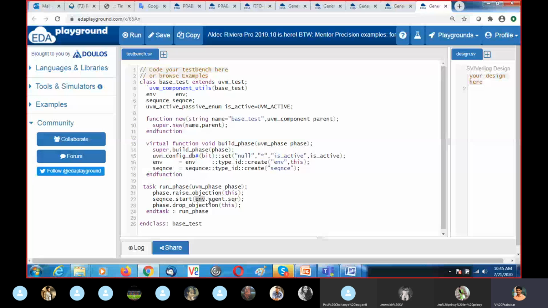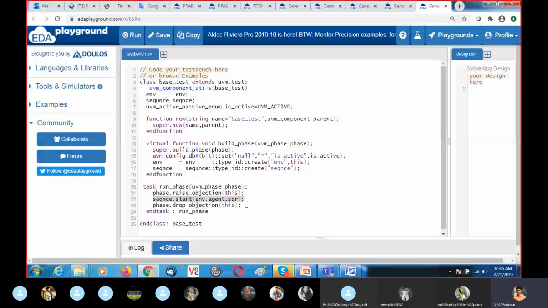So this is the way you have to start the test. Tomorrow we will discuss the sequences, how we are generating the sequence. These sequences are sent to this sequencer by using the start method, inside the run phase of the test.